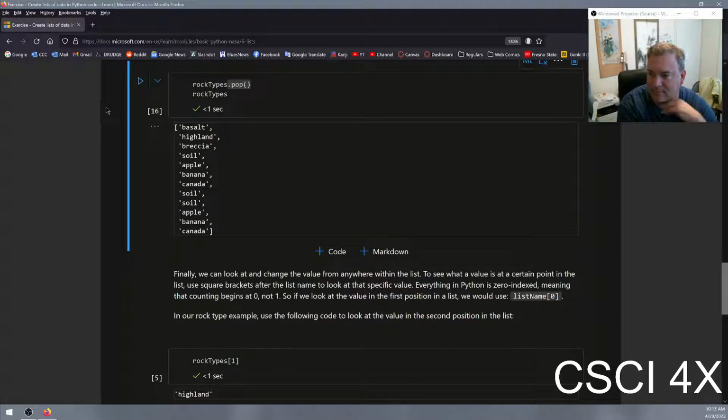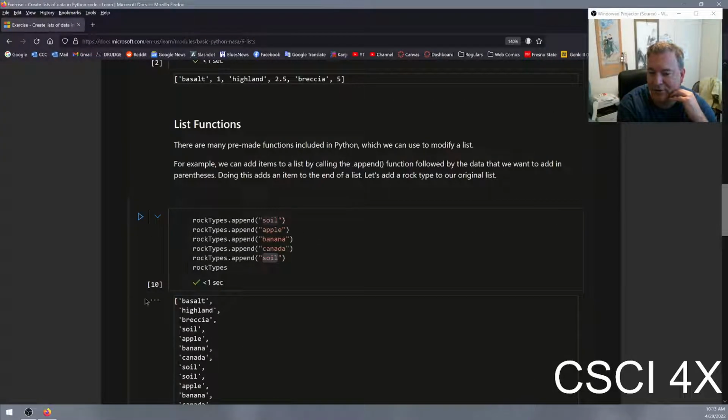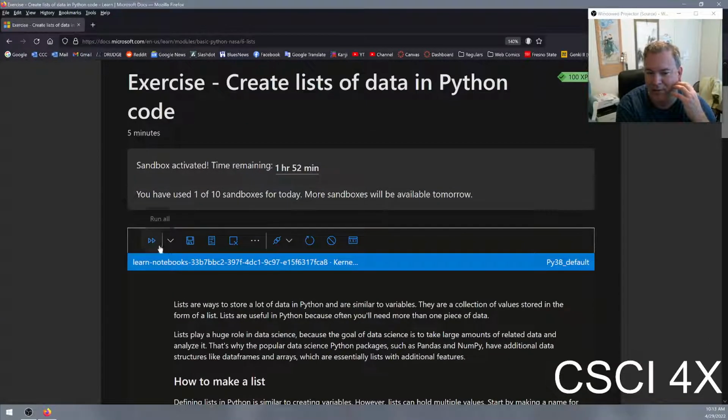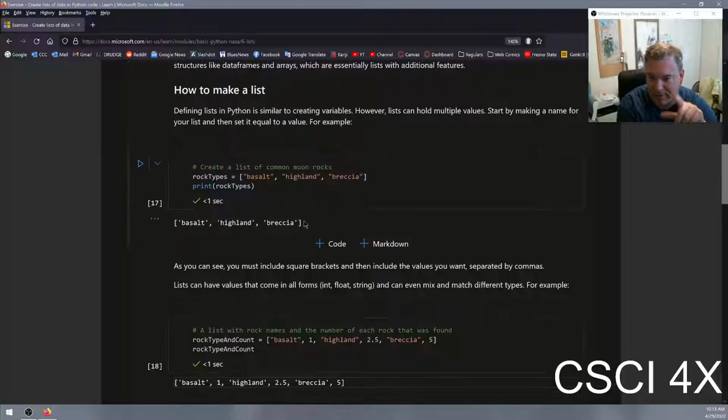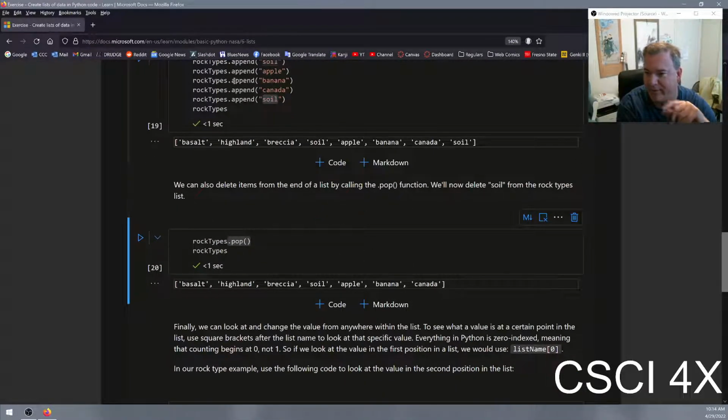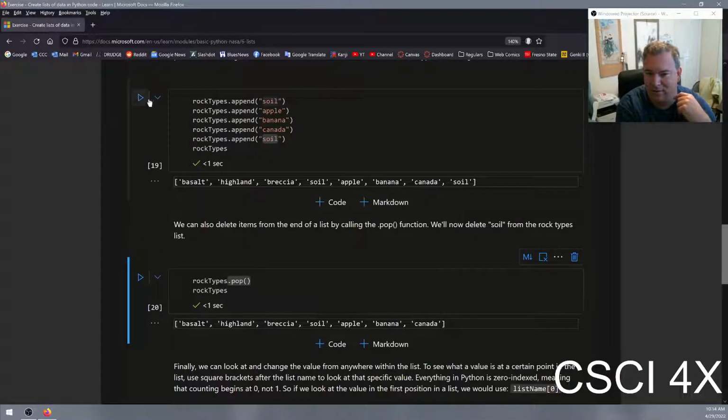All right. So a lot of times you don't actually want to run just one chunk of code like that repeatedly because it's going to screw up. So it's quite common for people to run all. And that goes from the top. And you can see we don't have duplicates from running a chunk multiple times.